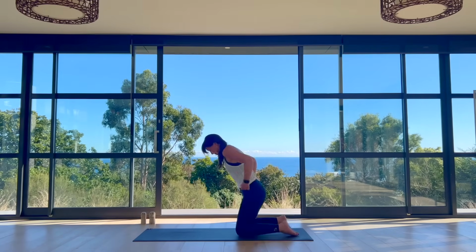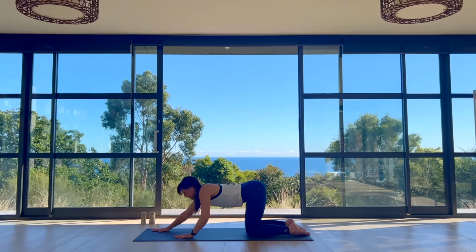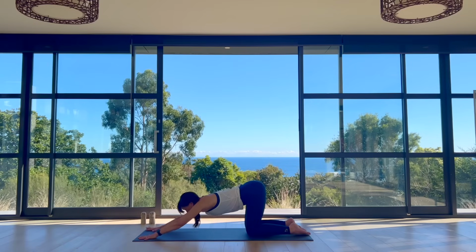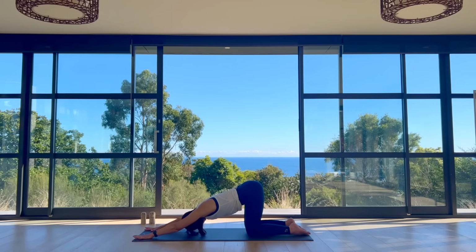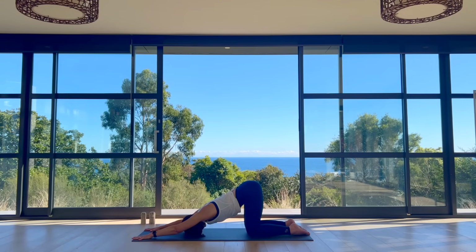Keep your hips balanced over your knees. Lightly pike your sit bones up, walk your hands forward, a little wider than your shoulders. Then melt your chest and forehead toward the floor. And then using the anchor of your hands, the reach of your arms, draw length into both sides of your waist. Keeping a light lift and buoyancy through your armpits. Following the easy rise, gentle fall of your breath.